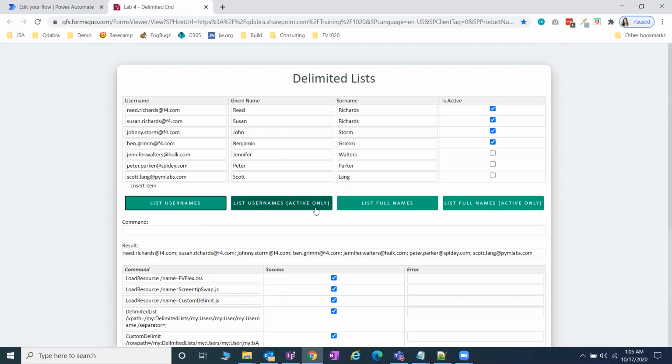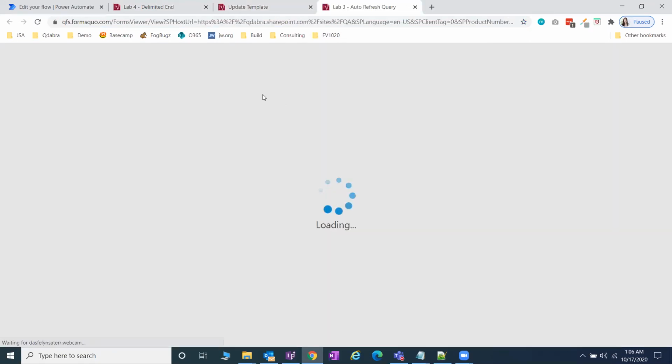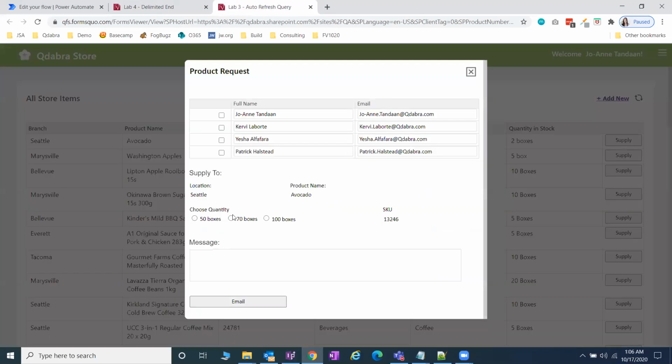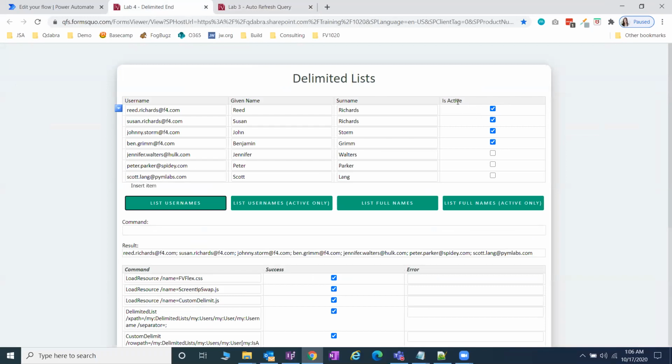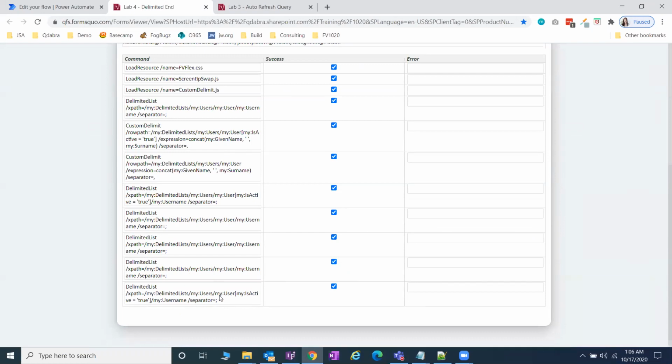So in the dashboard form, as you can see, I'm using that condition. So remember when I checked the email addresses of the person, I have a checkbox here like this. So it is a Boolean field with true or false value, just like this column here, which is active. So for this button, we're going to get those usernames which are active. So as you can see, the result field changes depending on the command here. So in our command, it's just using a filter for the XPath.